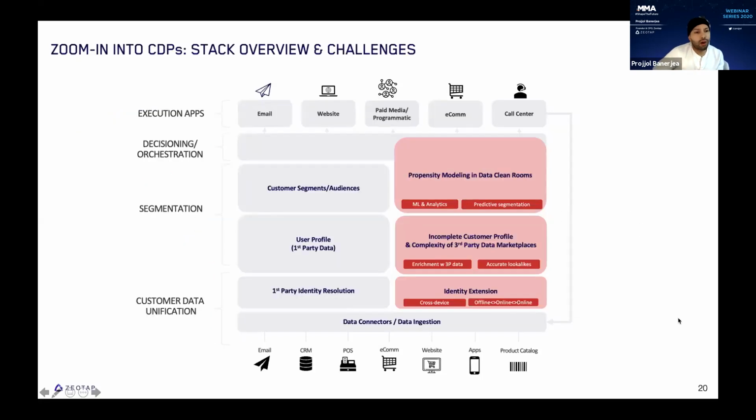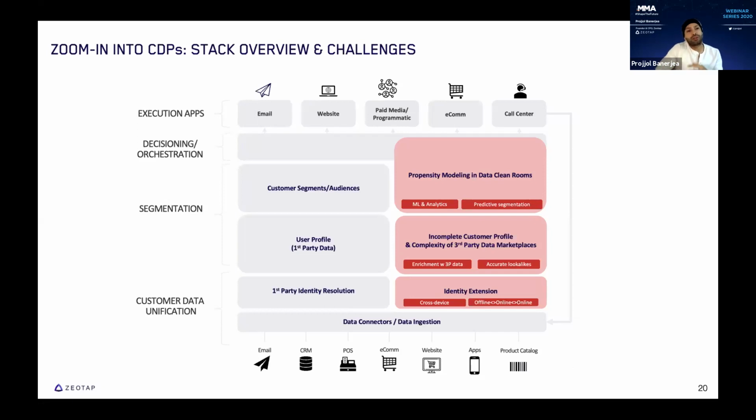So in the context of customer data, any kind of user data that you generate across different touch points with your customers, and those could be anything from, say, email and points of sale as described here at the lower part of the slide, to website visits, as well as visitors or customers on your apps. Those data sets typically reside in silos across the organization. And the first step, of course, is to collect this data and make it available in a single data lake or data pool or a data store.